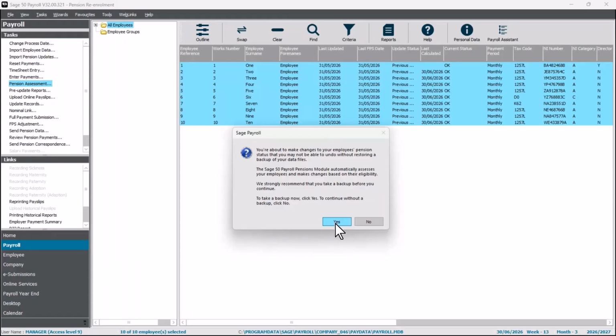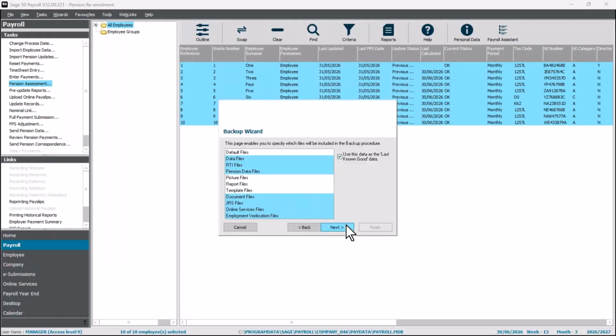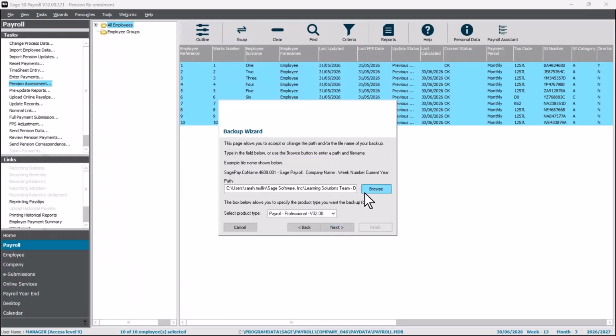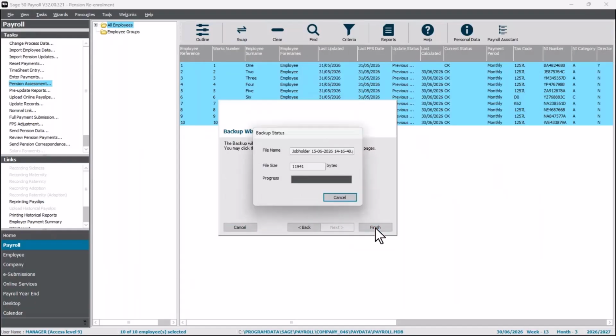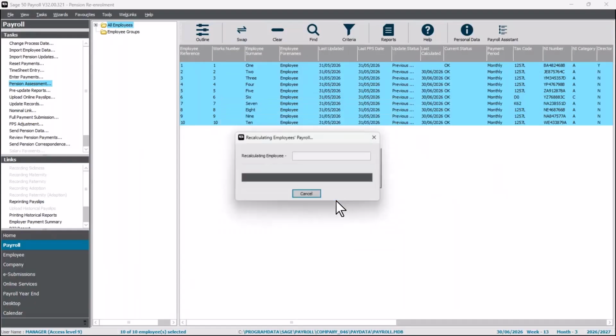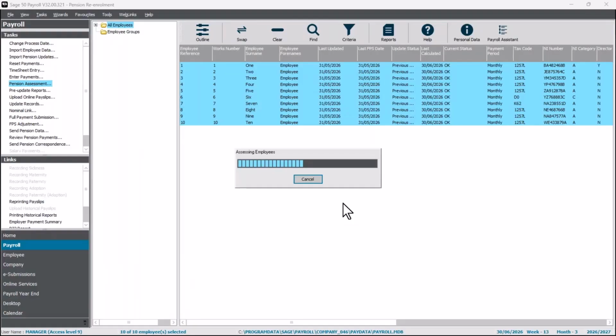Now I'm just going to take a quick backup here. As we always say, you can never have too many backups. If anything goes wrong, or if I realise maybe the date is wrong, I was meant to amend it, if I've got a backup, it's a really good safety net. So I'm just going to call this cyclical enrolment. And if I do need to change anything, I've got that bit of a safety net there.